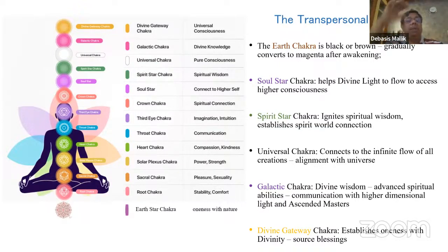Beyond the crown chakra, you have five chakras above it, which are also called the transpersonal chakras, beyond the body. In some shastras they say there is a total of 114 chakras. We can't go to that level now, but just above the crown chakra there is the soul star chakra, the Vapini chakra, that helps the divine light flow to your crown chakra. Many people whose crown chakra is really expanded and active find it merges with the soul star chakra, or the Vapini chakra.